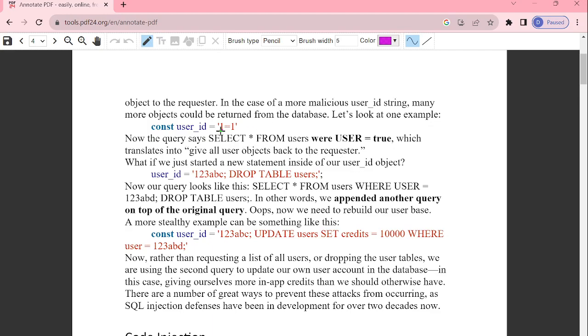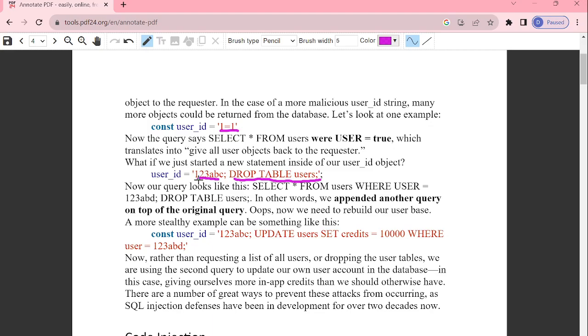If the userID is equal to 1 is equal to 1, that means the condition will be true for all cases and it will retrieve all the content based on the query that we are sending. And the next type of userID, if you see here, is one where one more query is also integrated along with the userID, right?